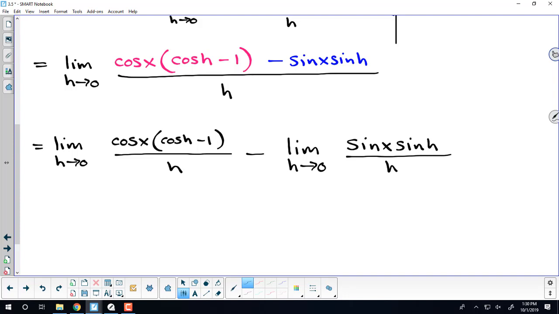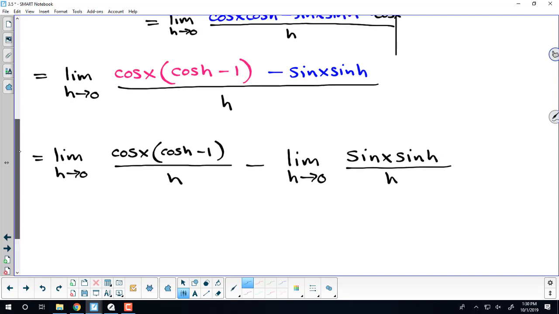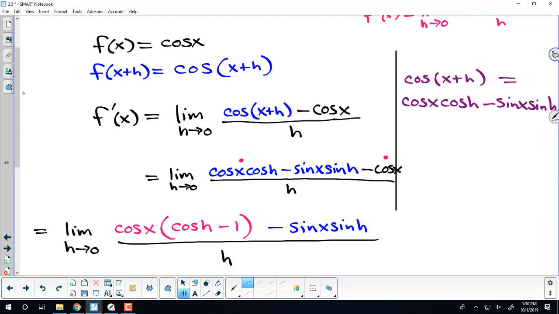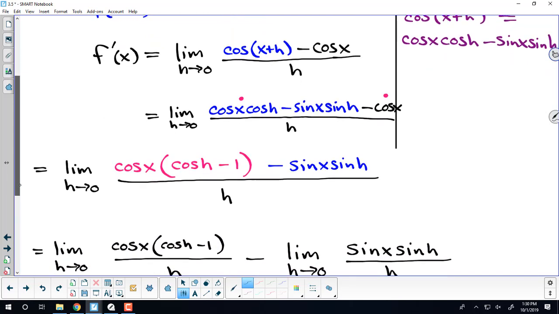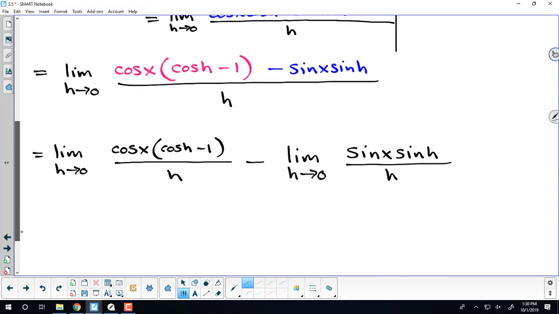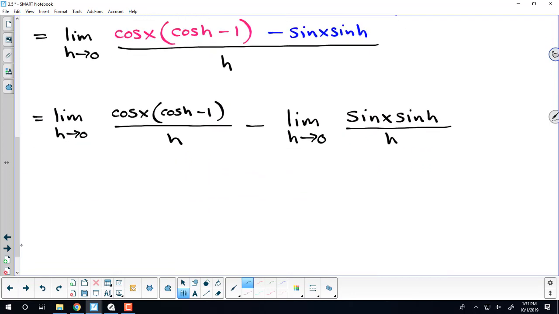Is everybody all right with where we're at? Do you have any questions? Yeah. I was just wanting to know where the minus sine x and sine h came from. It's part of the identity when we broke up cosine of x plus h. So that was the sum identity for cosine. Remember with sine it was the sine of x cosine h plus cosine x sine h. Those sum identities are where the double angle identities come from. So that was just a byproduct of that identity.